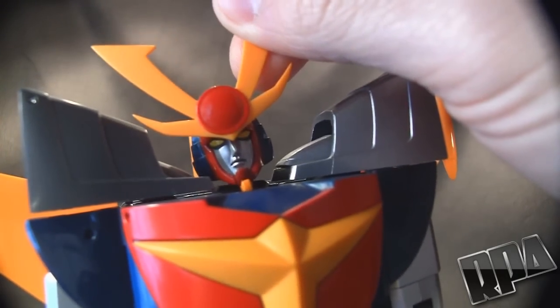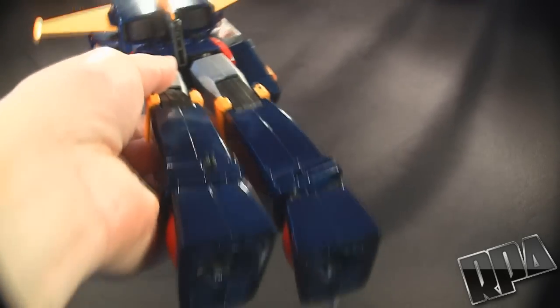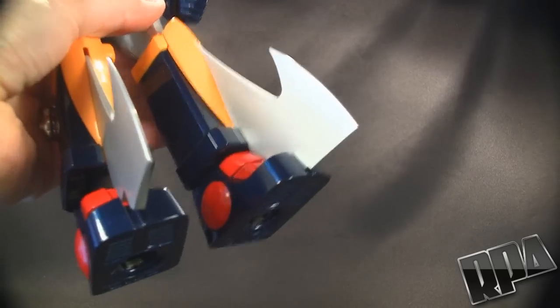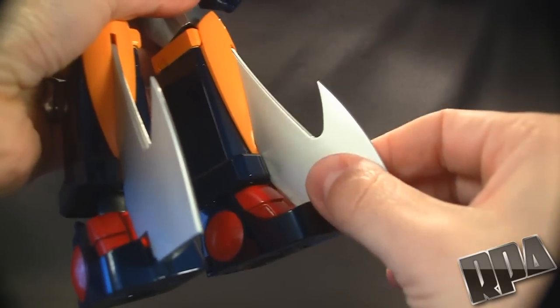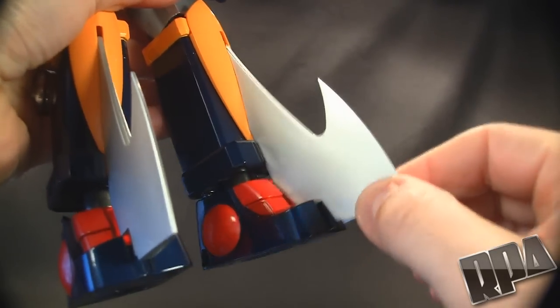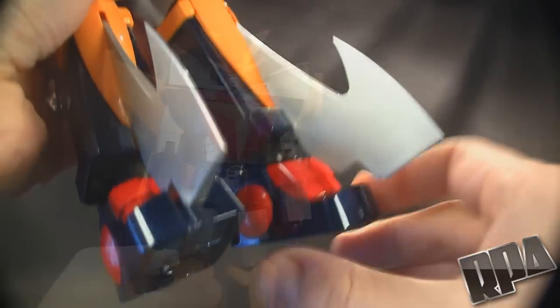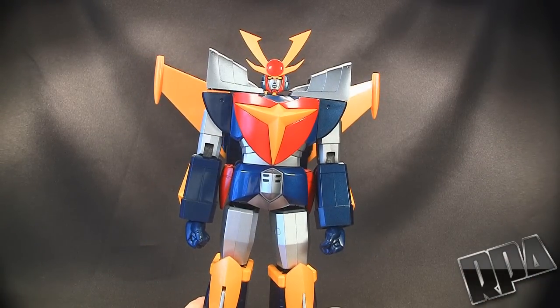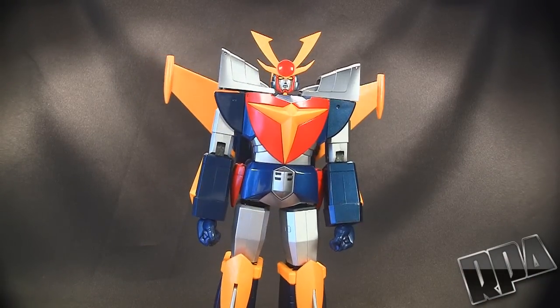That is just beautiful. And out back, there's not much to see. You got the big backpack there, pretty much clean overall. And there's the bottom of the feet. And depending on how you articulate the legs here, these parts do move up and down to allow some clearance for the foot. Now, of course, he is a Soul of Chogokin figure, which means he does have diecast. So we'll go ahead and check that out right now.